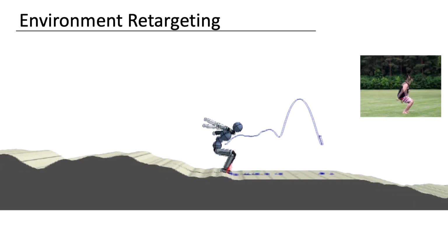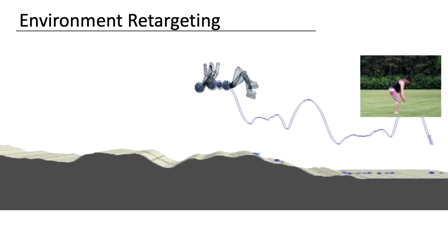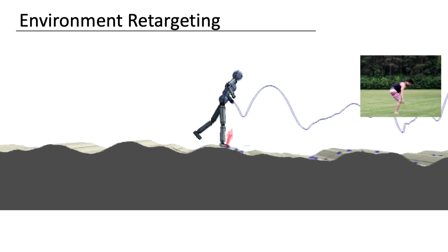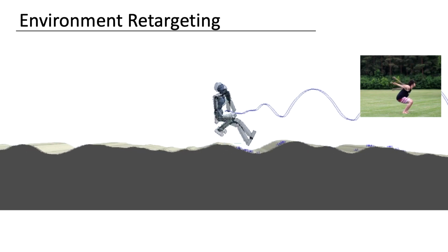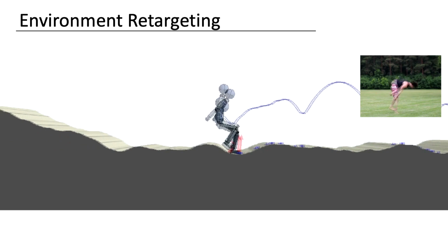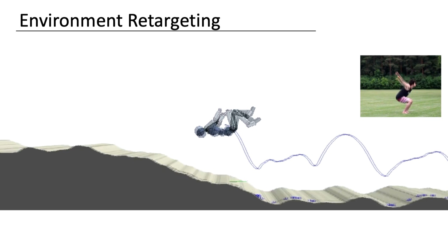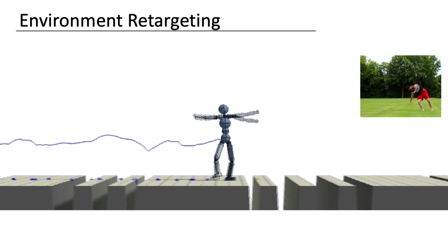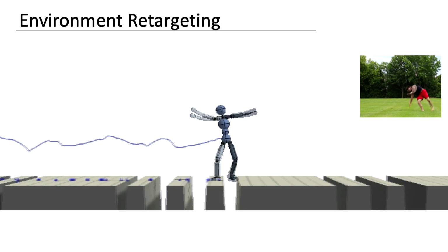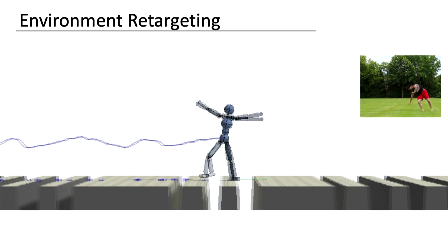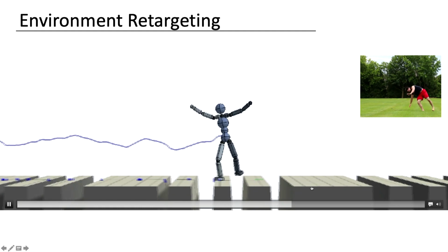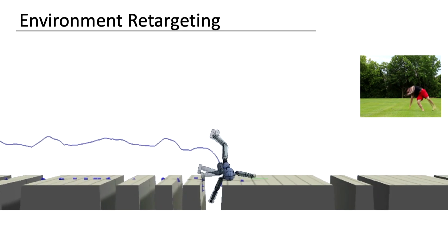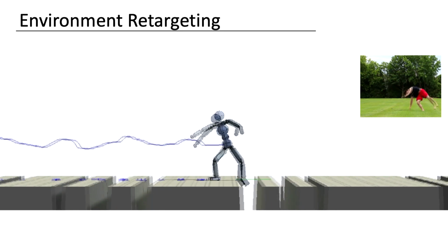And one of the advantages of having these simulated models is that we can now start adapting the motions to different scenarios. So here we have a policy that was trained to do backflips across irregular terrain by imitating a video clip of a backflip on flat terrain. Here's a policy doing some cartwheels across some gaps. And I think for the most part, it's doing a pretty decent job. Oh, no, okay. It does still make some mistakes every now and then.